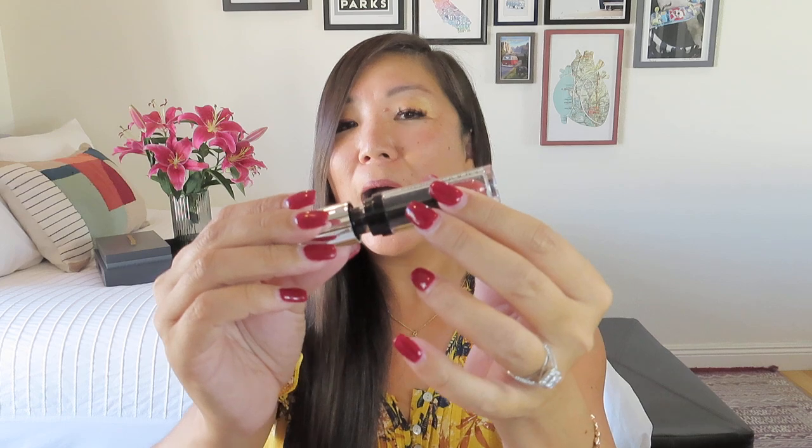I wonder if it's actually broken or not. Let me see if I can peel this off — that might take more time and effort than we have right now, because I don't want the lipstick to fall out and confirm it's broken. Sometimes it's hard to open a lipstick because you don't know if you're unscrewing it. I think I just broke the container trying to unscrew it from the bottom. I'll have to mess with this a little bit later and give you an update over on Instagram or in the comments below.